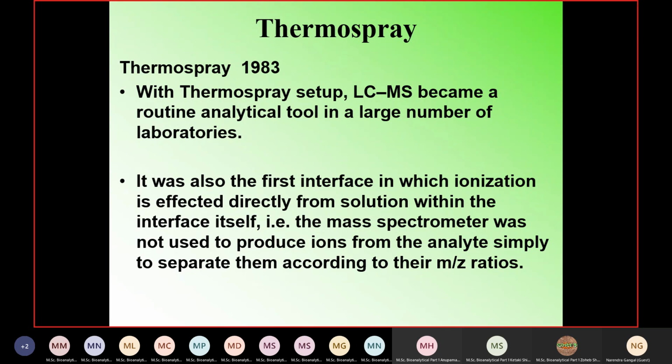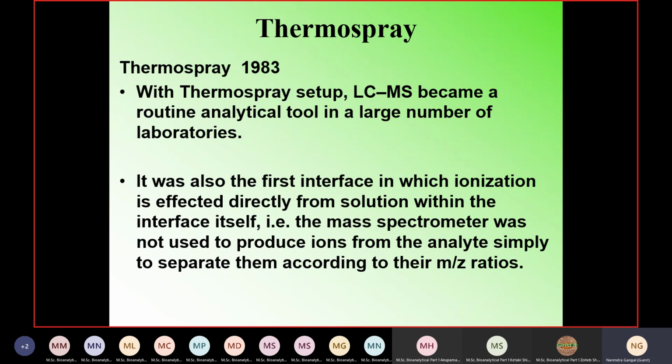Microflow LC. It's basically UPLC, ultra high performance liquid chromatography. In UPLC, the flow rates are to the tune of 25 microliter, 50 microliter, that kind of flow rates. So 25 microliter is very small. You have a normal LC with 1 ml, meaning 1000 microliter. Instead of 1000 microliters, you have 25 microliter. So very small flow rates. Now coming back to our topic.